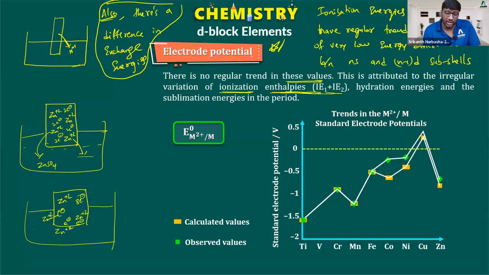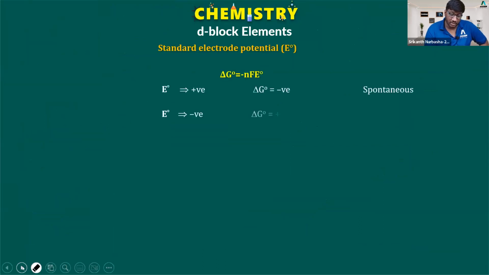So if you are talking about electrode potential, from the metal lattice I have to get a metal atom. That metal atom has to undergo removal of one electron, then a second electron, then we get a metal ion that has to undergo hydration. Yes or no? How many steps are involved, listen carefully. I have a metal rod. We'll give the analysis in the next slide. Listen carefully here.